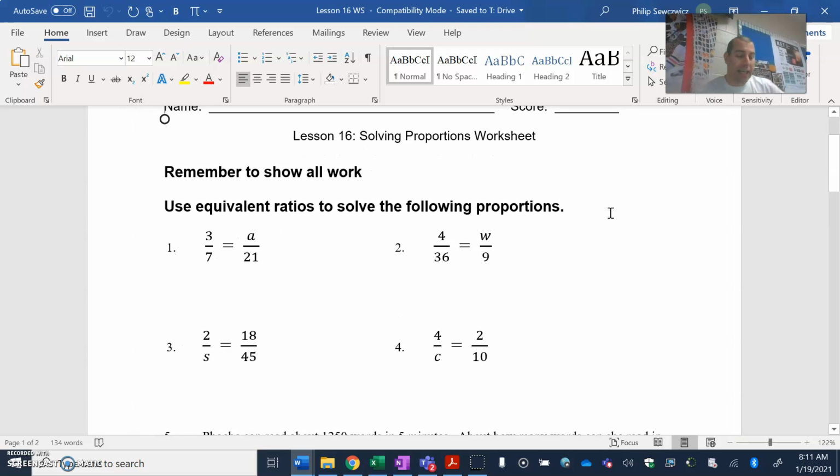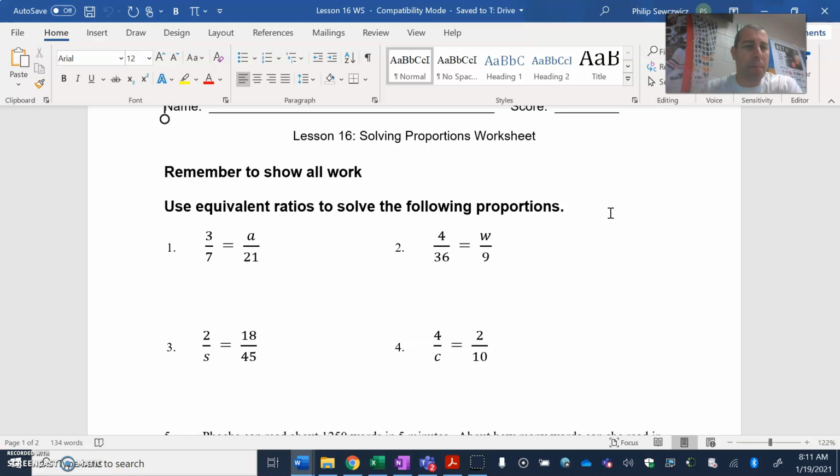So what we're doing here is we're working with something that's referring to a proportion. And all a proportion is, it's two fractions that are set equal to each other. In other words, two ratios that are set equal to each other. And you're just finding out what's missing. Now, what we're showing you here is a different technique that's called cross products. They're going to start you with equivalent ratios. And equivalent ratios work. This is how it all started. This is what you've been using for it. It's just that it kind of fails us a little bit. And now that we know how to solve equations, it's going to smooth a lot of things out for us.